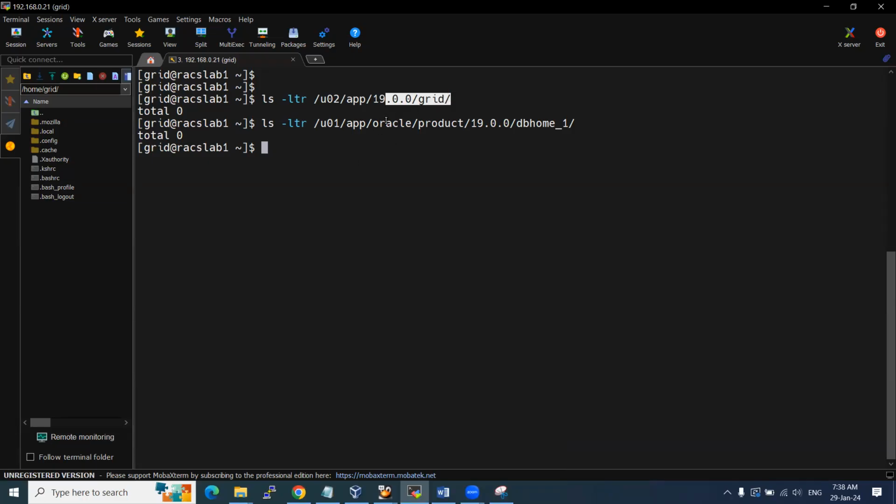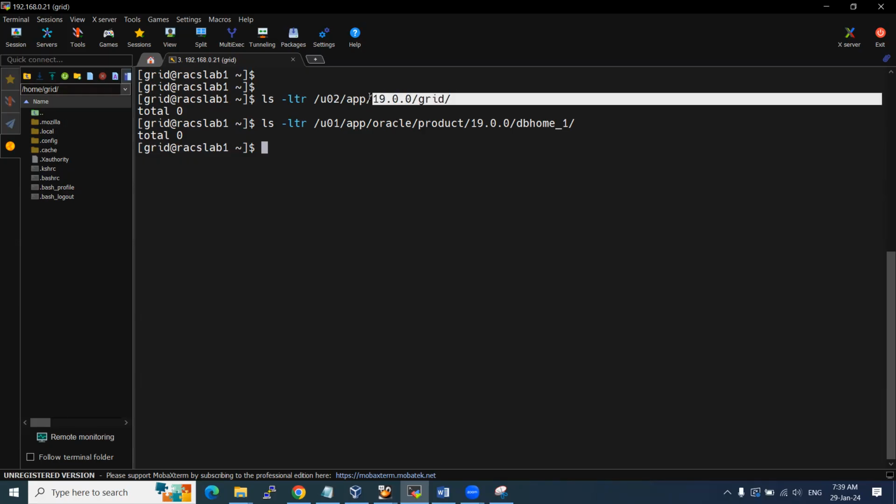You can create any kind of naming convention, and the path also need not be like this. As per your convenience and understanding, you can create one directory, and inside of that you can create multiple directories wherever you want. Even if you want to install your grid software in this location, yes, you can do that, but we require certain kinds of directories where we need to make our base.